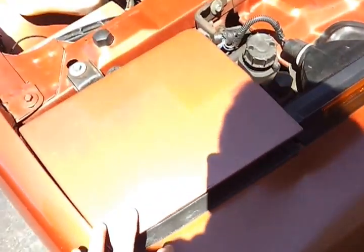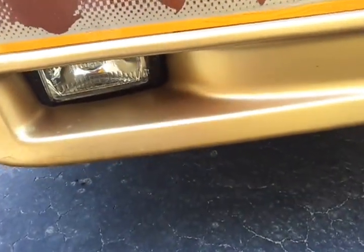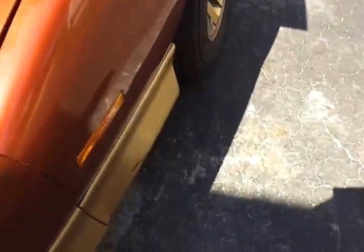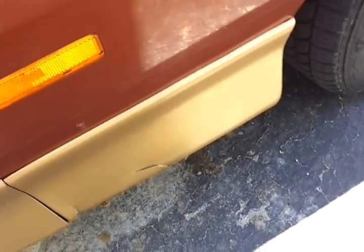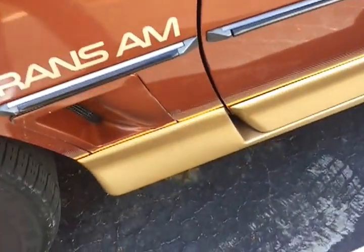The ground effects are good. These lights work up and down, no problem at all. The regular headlights, all the lights work. I got new fog lights. They work, and I'll try those for you. There's two little minor cracks on the front ground effect here, which are easy to fix. Not hard at all.